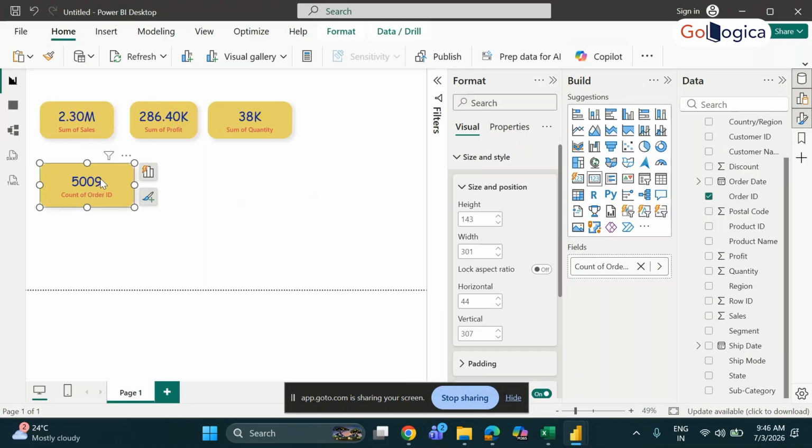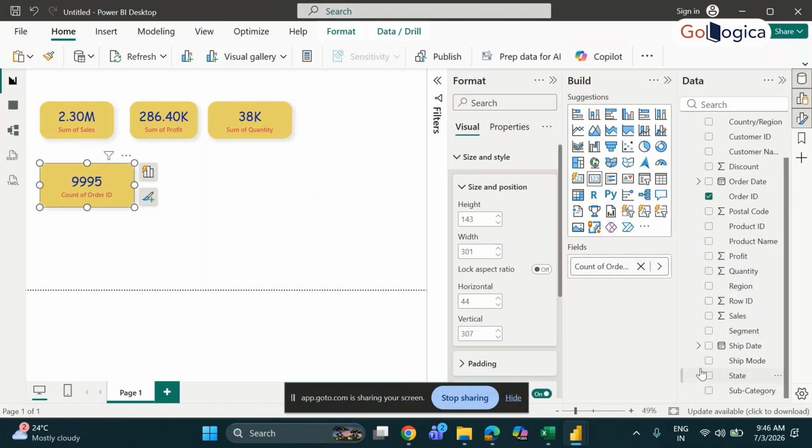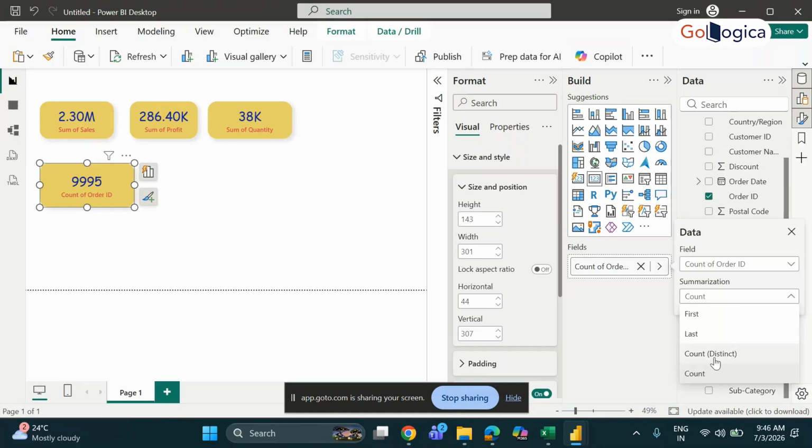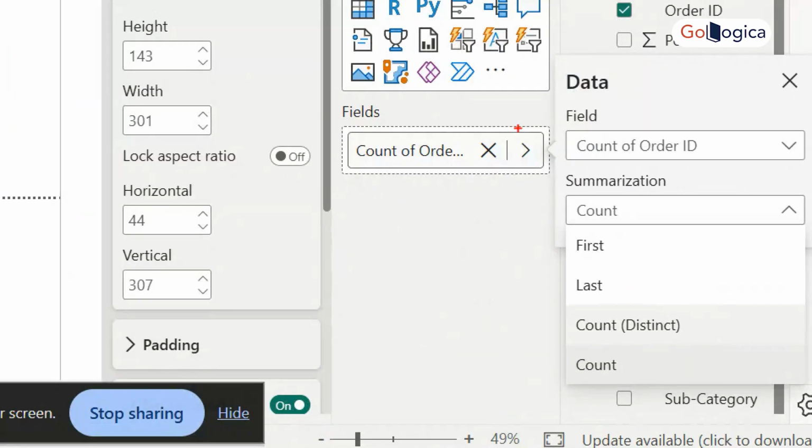You have to change it to this particular formatting feature. This is going to be the count, and this is going to be a distinct count. That is the difference. You can see this when you get this more option. There we have the option of selecting whether you want to have a count or a distinct count.